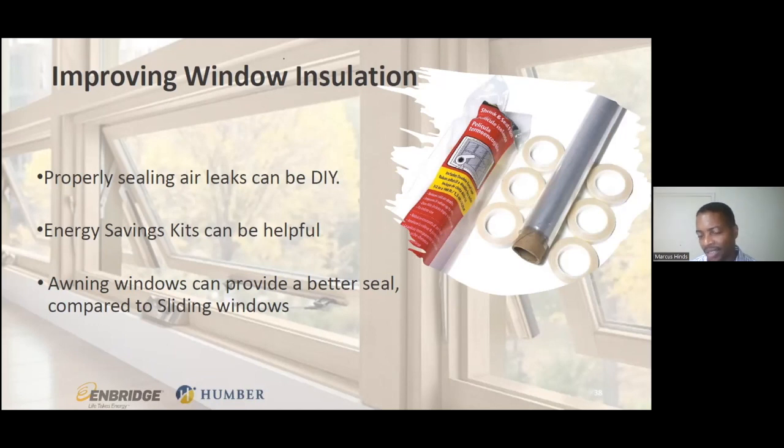Energy saving kits. And what energy saving kits really are, they're essentially temporary measures that can help to reduce the airflow through that window. So especially in winter, when you're going to have the window closed anyway, it will make sense to use one of these simply because it will help to create an air barrier where you're essentially keeping that outside air outside, but you're maintaining the inside air. You want to separate those two because that is particularly important to do.